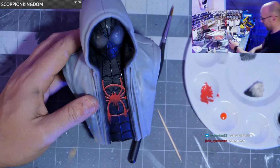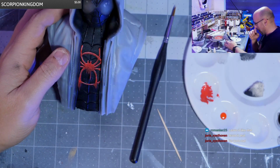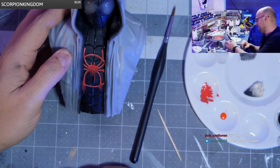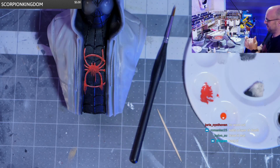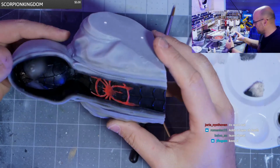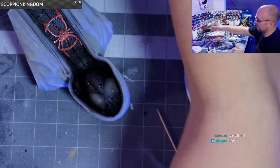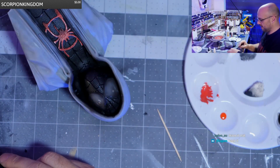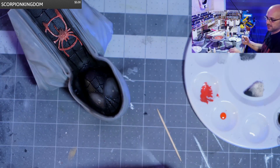I think it looks good in matte. It just, I don't know, it just gives it that really nice effect. I really like it. Okay, I'm liking this so far. So I'm just gonna start doing a bit of base on the eyes. Nothing major. And I think today, that's what we'll stop at. We'll stop at the suit and his eyes.